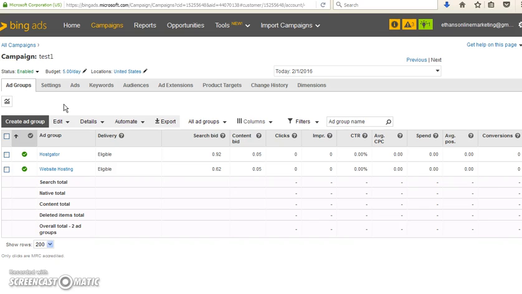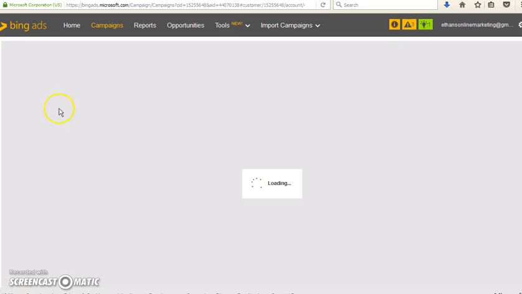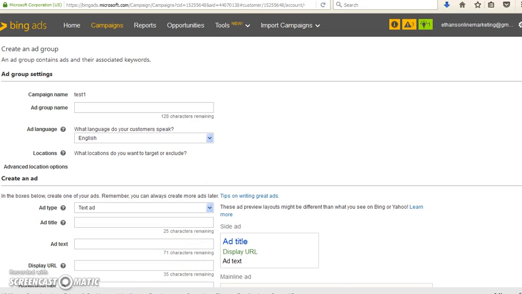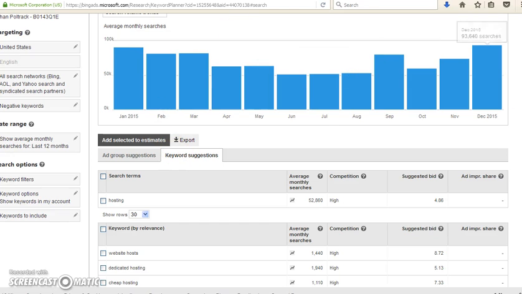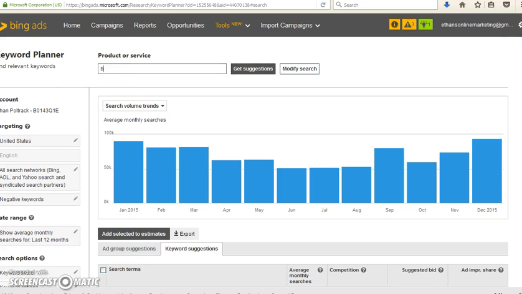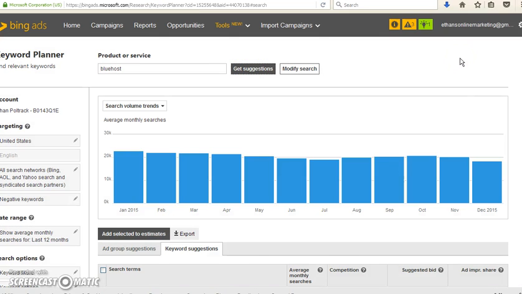You can even create an ad group, something that I do, and here's a cool little golden nugget for you, how to get ultra low cost per clicks, is don't be afraid to target your competition. Okay, a competition of HostGator, for example, is Bluehost. So you can create an ad group and call it Bluehost. Okay, and we come up here, we do our keyword research. Okay, let's say Bluehost. Let's see how many searches Bluehost gets.